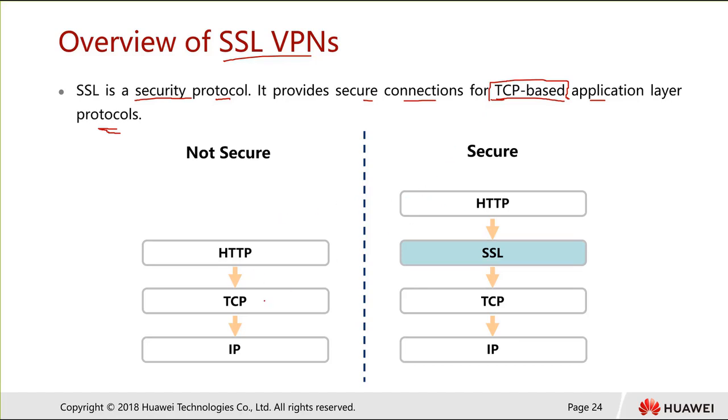Okay, so this is a normal web server, which has no encryption, no security. HTTP traffic will then be sent to the TCP header. The TCP header will add port 80, and then it will add the IP header, source and destination, and they will send out the packet. Nothing is encrypted. But as opposed to the secure one, the data within the HTTP will go through the SSL engine, and then they will encrypt the data and add on the TCP header and the IP header, and in the TCP header they will add port 443 and then send it over to the receiver.